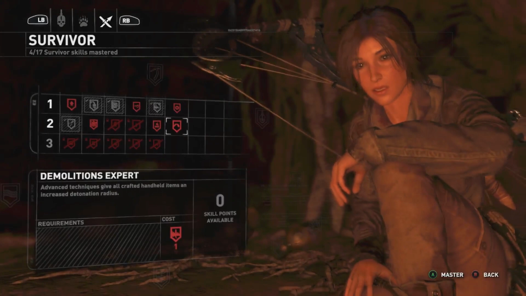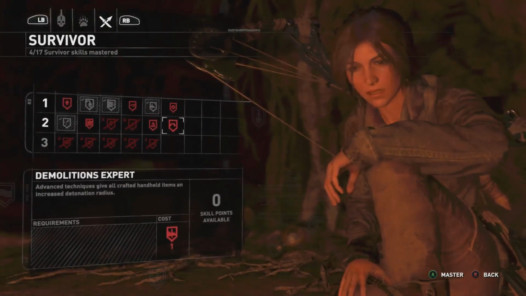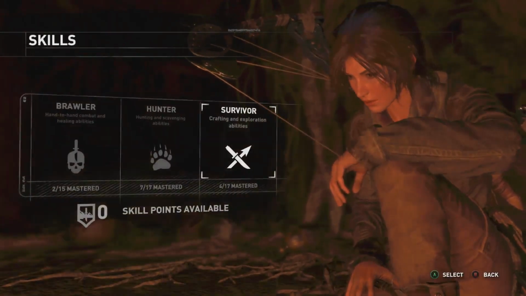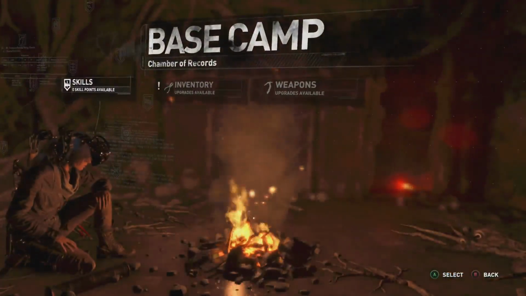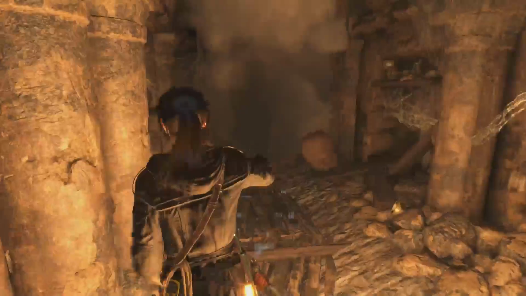This is also the second to last camp that we visit. So we visit 4 camps total in runs. We try to minimize it as much as possible. So we want Demolitions Expert. Unfortunately, I don't have any skill points available, so I can't pick it up. So I can't fully show you how this next section is supposed to go, but the concept will at least be there for you to understand.